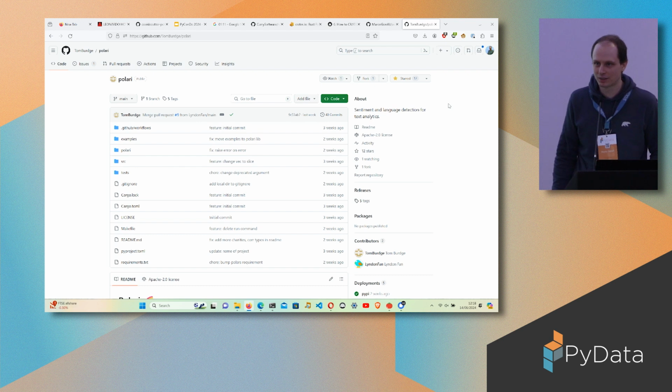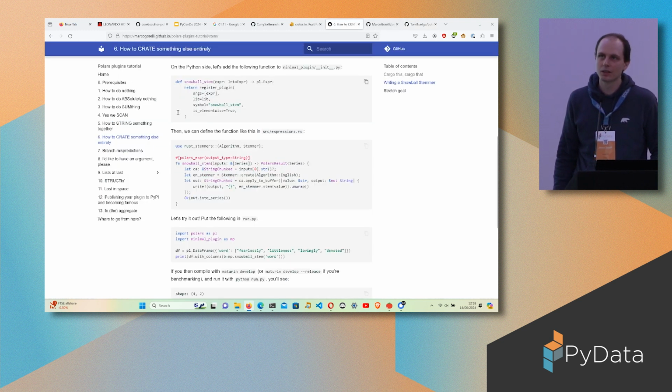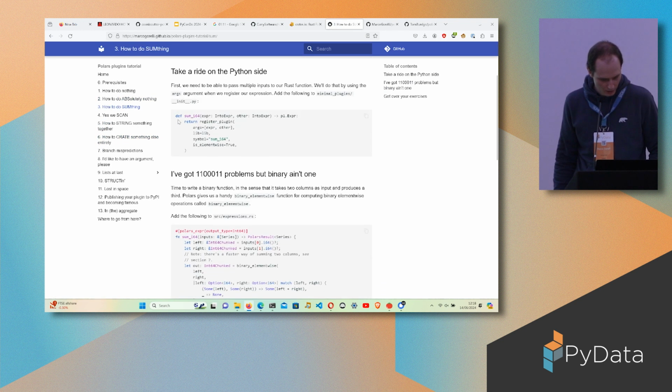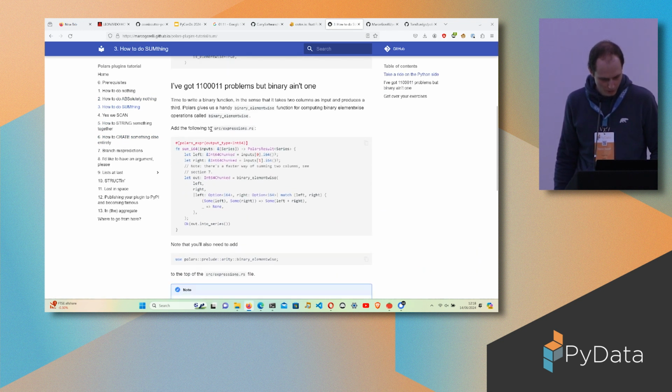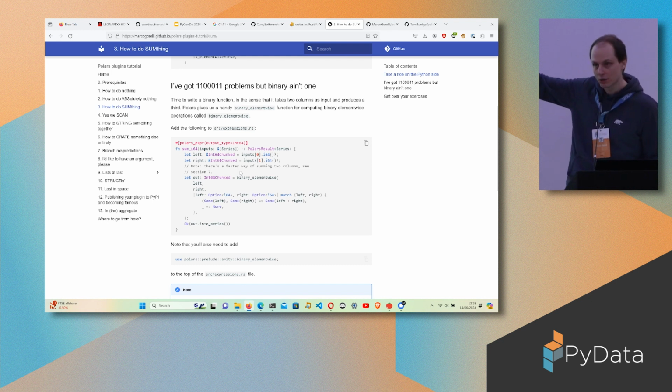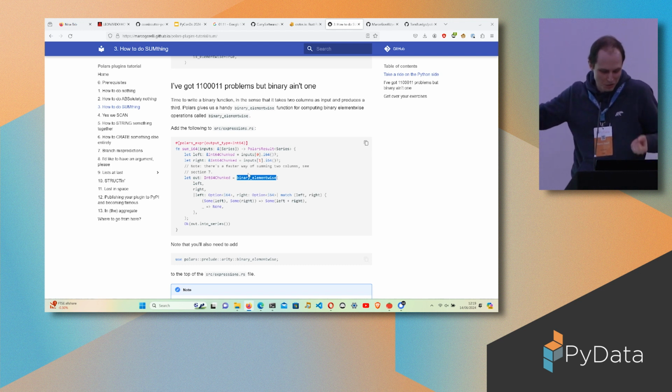All right. Do you support binary or higher order operations? Oh, yes. Do you have a limit if you go higher? I don't think there's a limit, but there is an example here about binary operations. So here's a way of just summing 2 series together. You can use the binary element-wise helper function or the binary element-wise values. Then there's a ternary one. And if you want more arguments than that, then you can just look into these, see how they're defined, just zip iterators together. Yeah, you can do it.